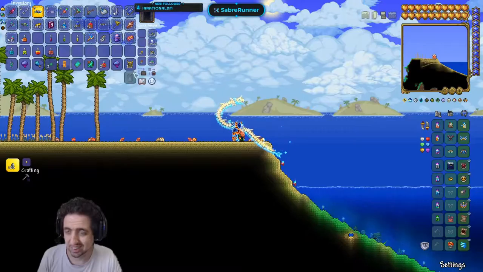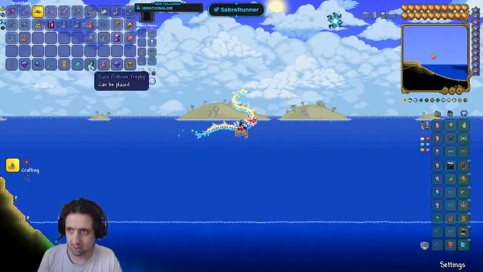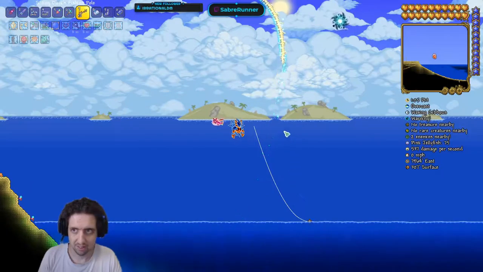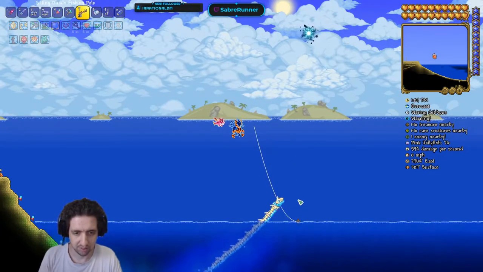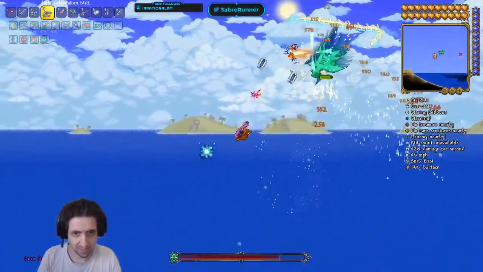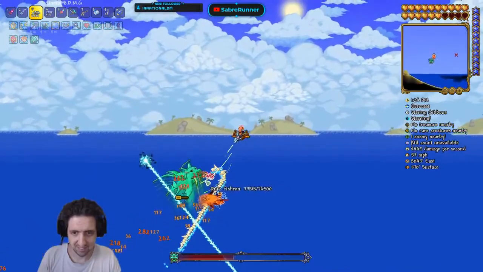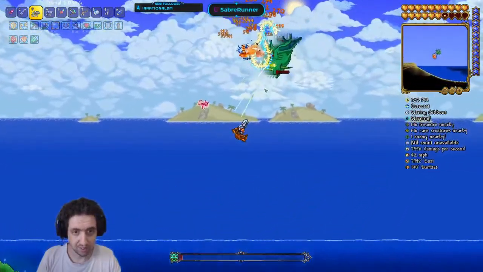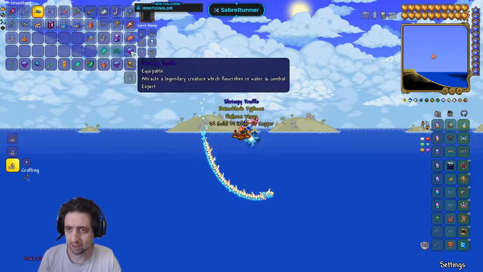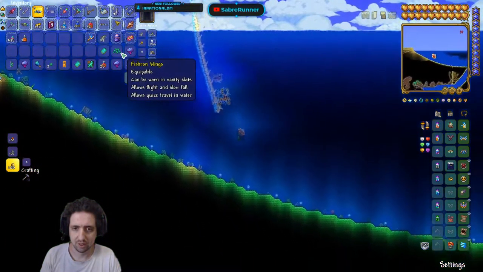I didn't use the potions. Let's do that again. Summons a tiny fish on. Okay. Little truffle, fish on wings, allows quick travel in water. Okay, I'm a mermaid.